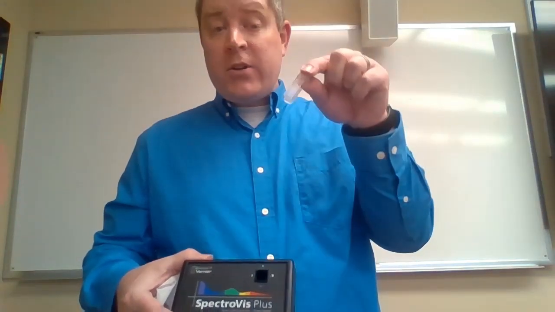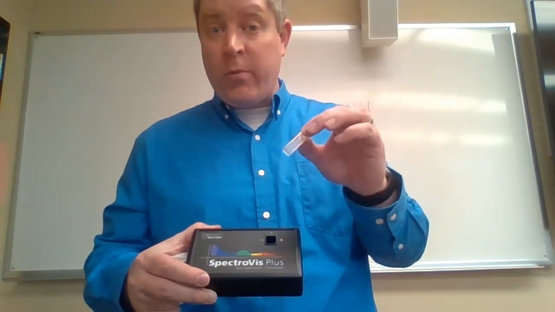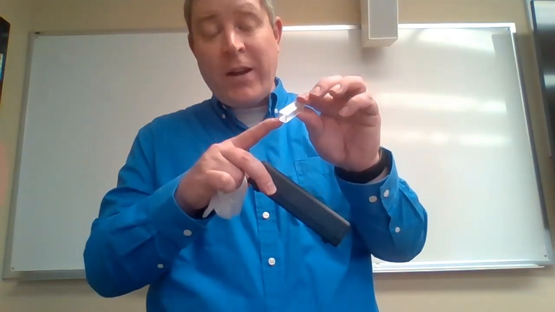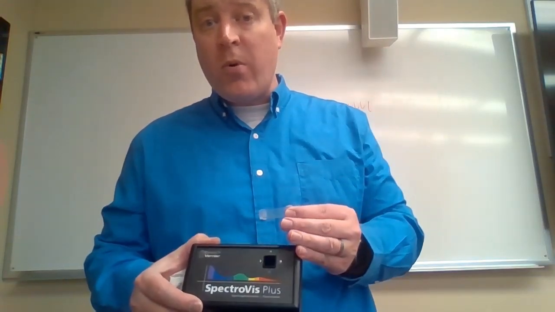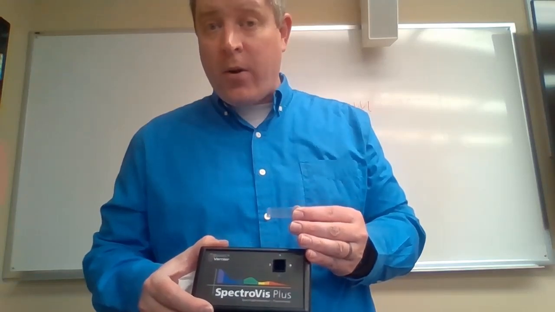If you're changing between different cuvettes, you're potentially changing the amount of light that's making it through the cuvette versus the amount of light that is scattered or absorbed by the cuvette. You may also have scratches on the cuvette. If you have scratches on the cuvette, you don't want to use that cuvette. See your instructor or your TA to get a new one, because obviously those scratches can absorb or reflect or scatter the light.